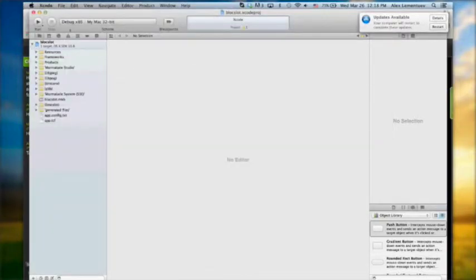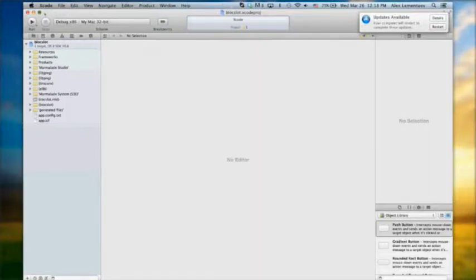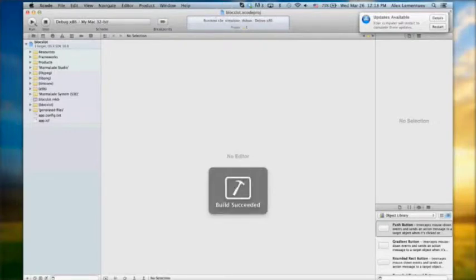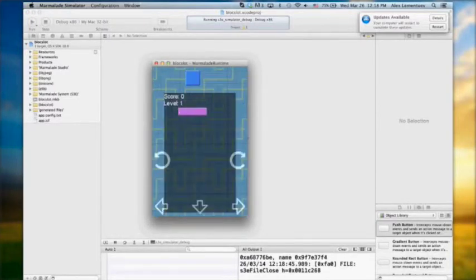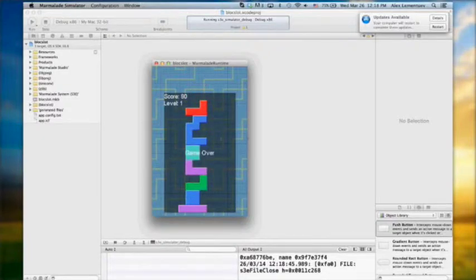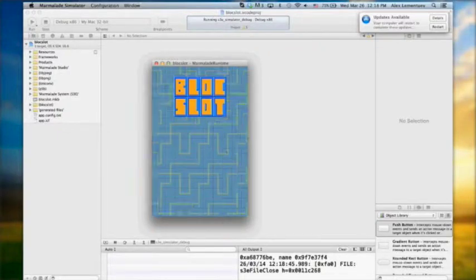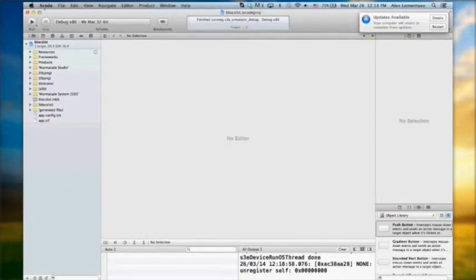So basically, when you work on your title in Marmalade, you use the Marmalade Simulator to test your code. So we're going to do it now. We're going to run it and see how it looks. It's a pretty simple game. Just drop figures. I'm going to lose miserably. Oh no, I lost. So okay, that's it. So right now we're going to integrate GPN.